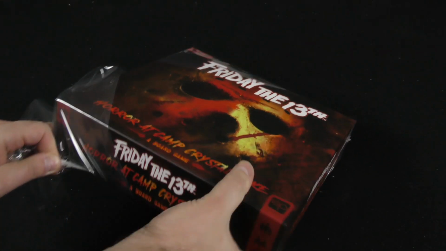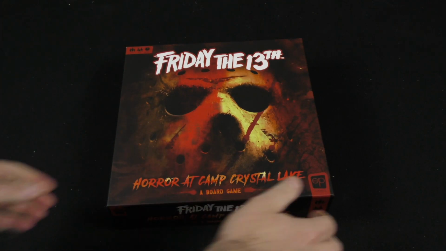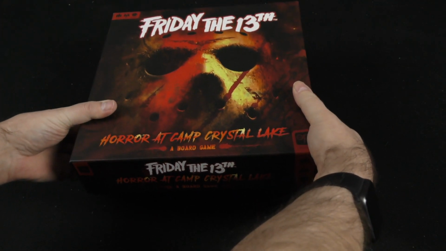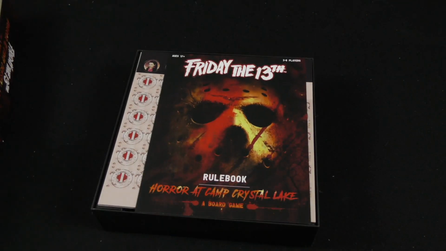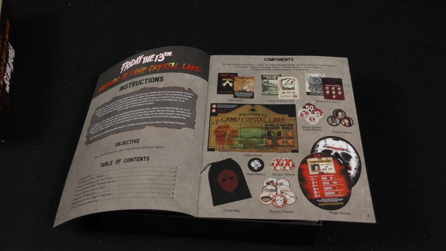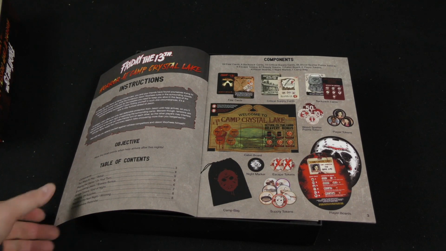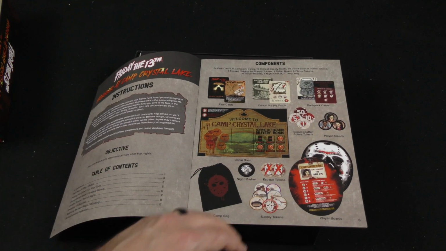I think that's kind of close to what that sound is in the movie, the music. All right, well, let's see what we have inside the box here. Here's our rule book right on the front. The objective is to have the most points when help arrives after 5 nights. So you've got to survive 5 nights and have the most points.